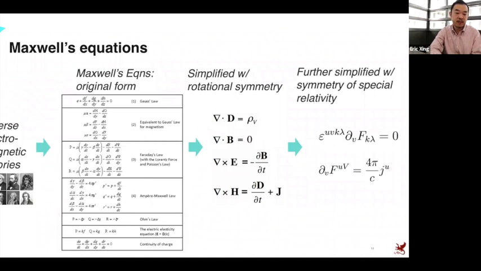Right. And then, after introducing additional symmetry, such as using the vector representation of the electric field and the magnetic field, and also using rotational symmetry and so forth, this set of Maxwell's equations, which I think here amounts to 12 equations, can be further reduced into just 4 equations. And later on, when people studied the special theory of relativity and introduced more symmetries due to that physical phenomenon, the set of equations can be further reduced into just 2 equations.